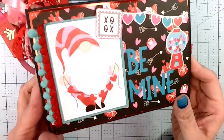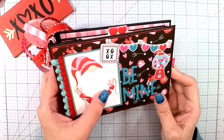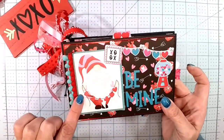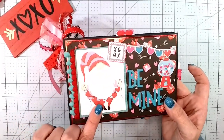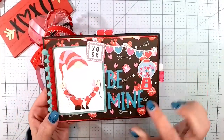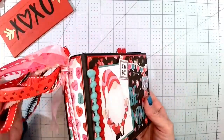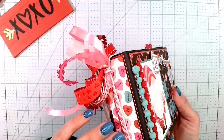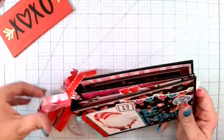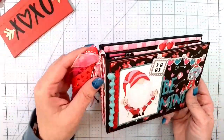It's kind of washed out here, but he looks so cute — his little beard. I did add some Wink-A-Stella to the red on his cap and the red on the hearts. I added some little pom-pom trims, two different ones. Here it says Be Mine. And then on the side I added a whole bunch of Baker's Twine, and I put all these trims on it. I think it looks really cute and makes it look a little more festive and fun.